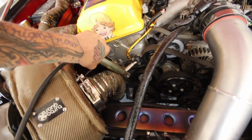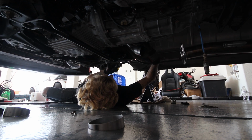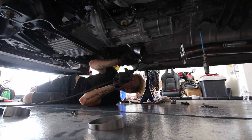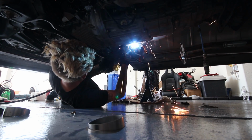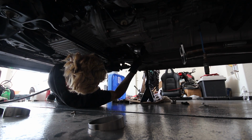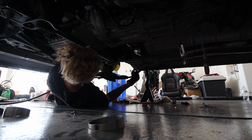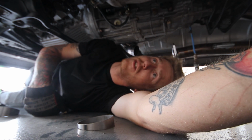But I think I got my angles and stuff figured out, so I'm gonna go ahead and just clamp this all up, if I can get my ground up here. So get that good, and now I'll go ahead and get under there and tack stuff up. It would definitely be a lot better if this car was on a lift. I hate getting burned.